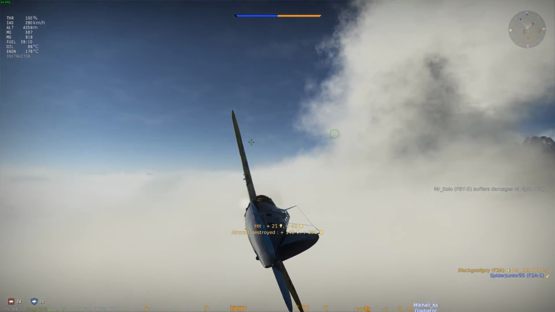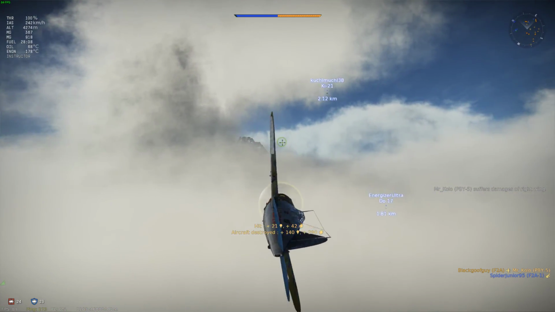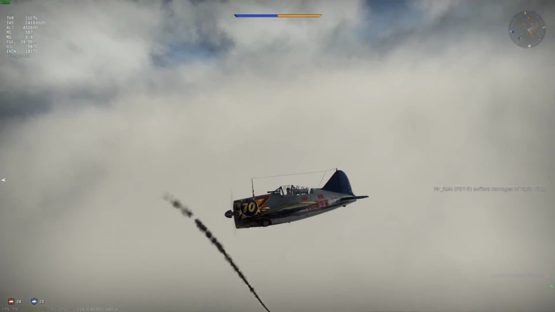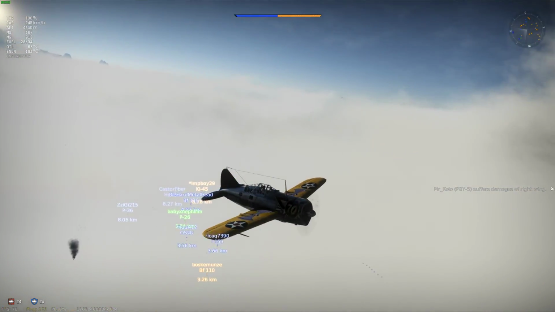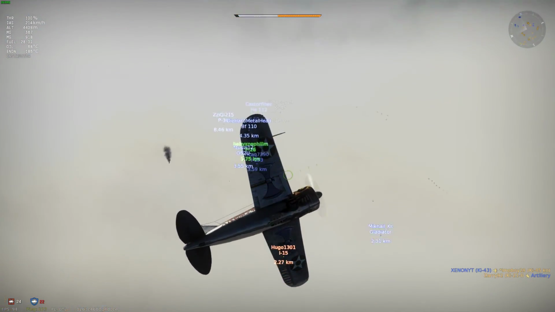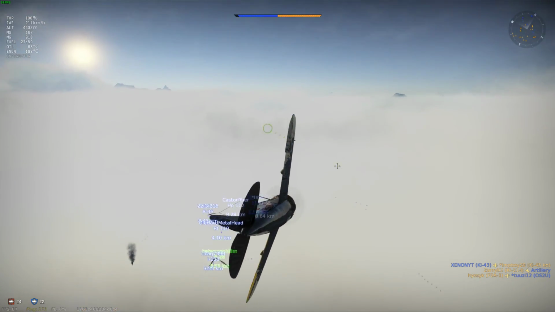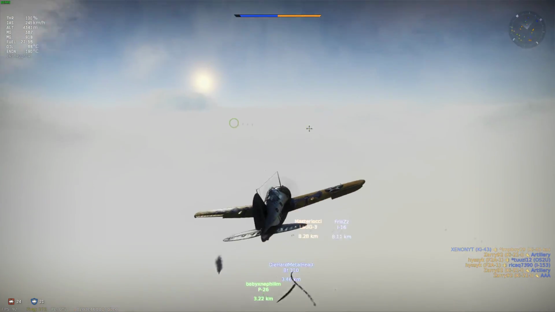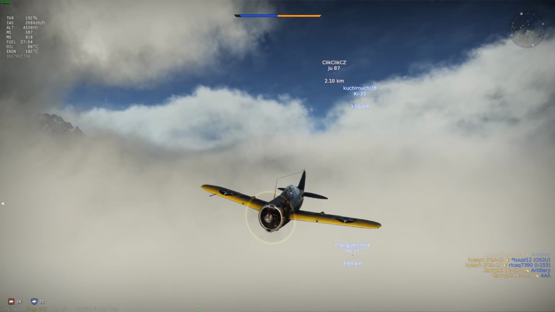He just flew right past me and I didn't see him until I heard him. And he's hiding inside the clouds there. Yeah. Oh, there's a BF110. Hey, stay away from that BF110, he's damn tough. Holy shit! Your guns cannot kill him.